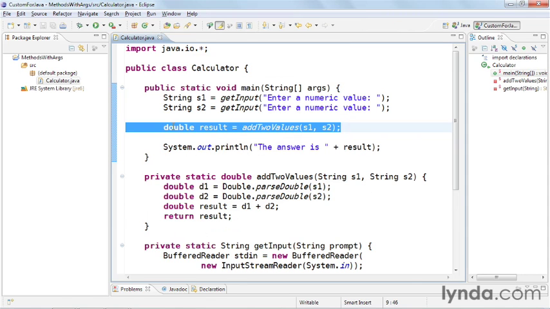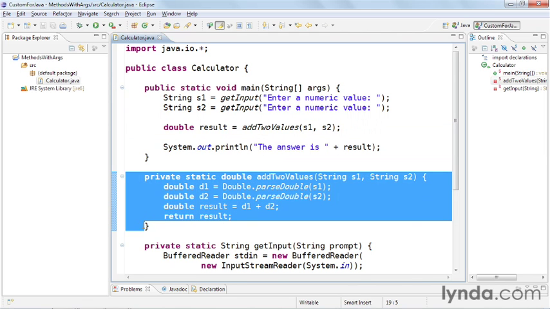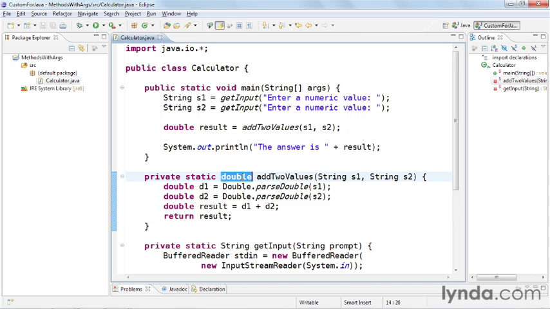The new code is a single line that says create a double value named result, which is calculated by calling the new add2Values method, and it's passing in the 2 strings. And here's the new method. It's declared as private, static, and double. Because it's private and static, it can be called from within the main method, and because it declares double as the return type, it knows that it's going to return that calculated value. Here's all of the code that I extracted, and here's the code that returns the result. The keyword return means here's the value that I'm returning from this method, and the data that you pass back must match the data type that you declare here.